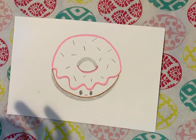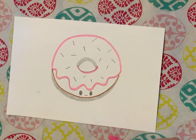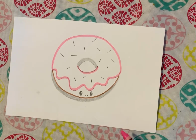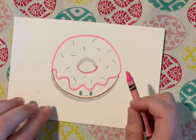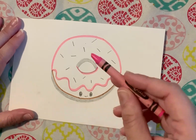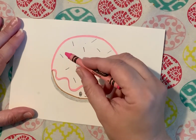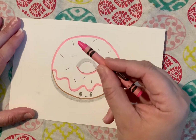All right, and then to continue it, I'm going to take a crayon. So when you want to have a drawing look very clean and very finished, I suggest that you outline the shape with a marker, but you don't color it in with a marker, because oftentimes when we color it in with a marker, it makes the drawing look very flat. I'm going to use a crayon, and I'm going to sketch with my crayon. Believe it or not, you can sketch with crayons. And the reason I do that is because I don't want really hard lines showing through. I want it to be nice and soft.